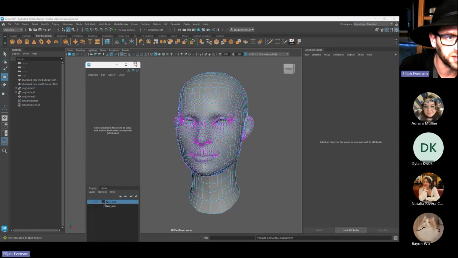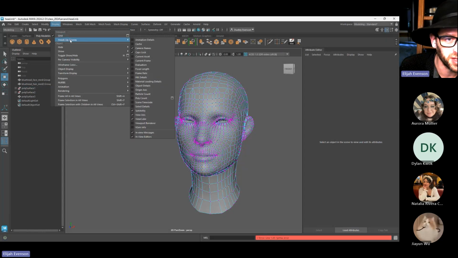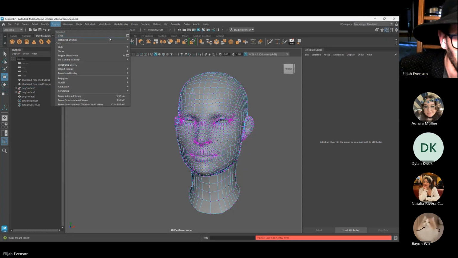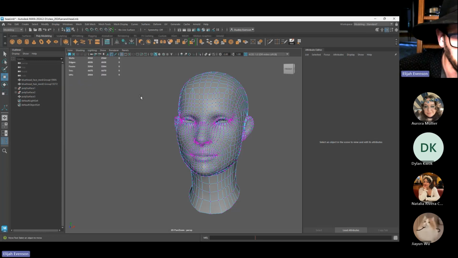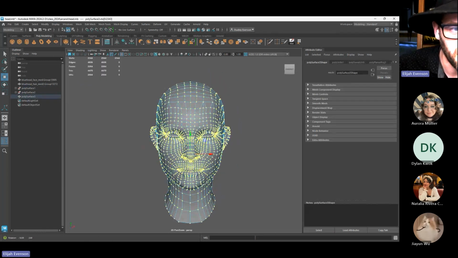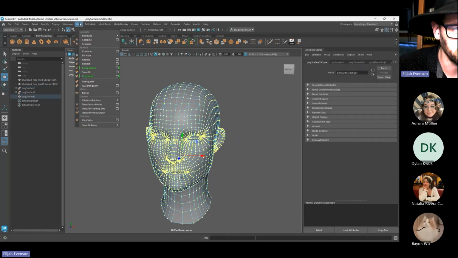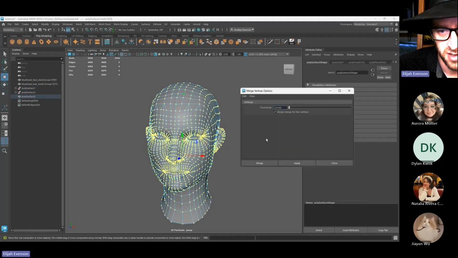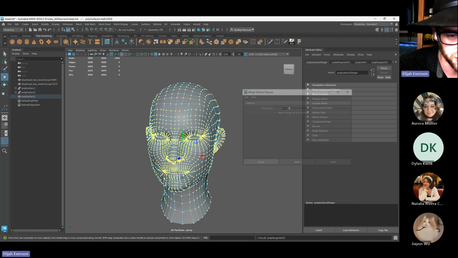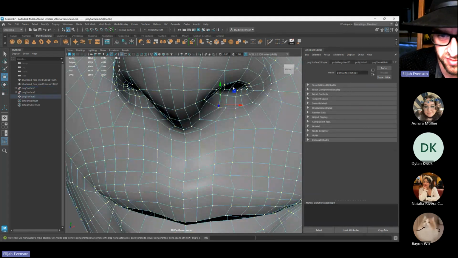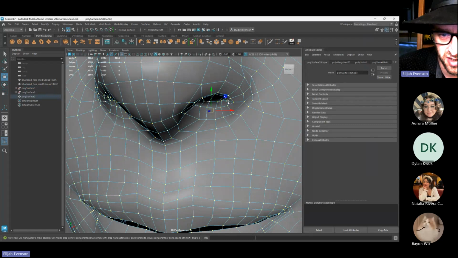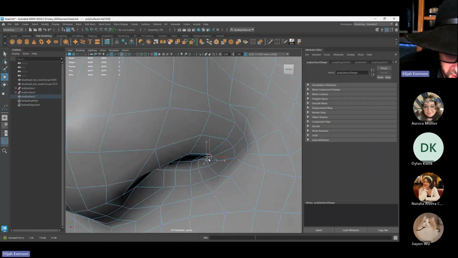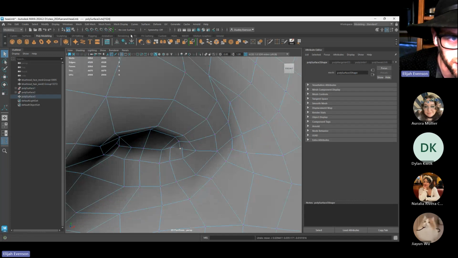And usually what I like to do is turn on the heads up display poly count. And then I select the verts so I know how many I have so I can watch this number go down, and I'll do a mesh merge at a very low threshold. Hopefully that's low enough, but if it's too high, I'll get certain things snapping together. Looks like I was okay. It does look like there's one extra funky edge right there. Fix that. And now that it's symmetrical, we can turn on symmetry. Just move that over so that the nose doesn't look broken on the inside.